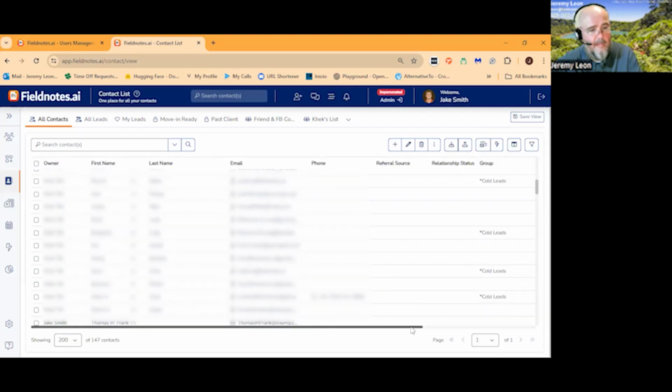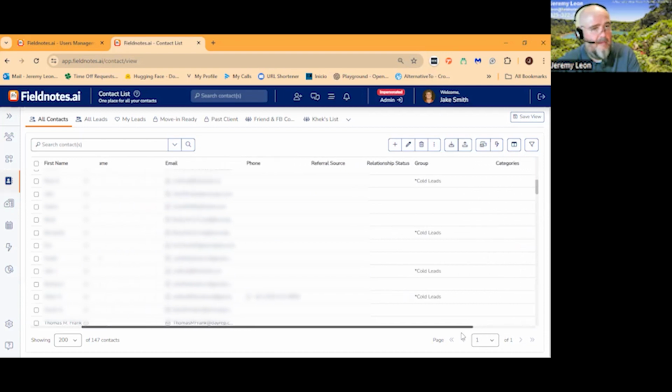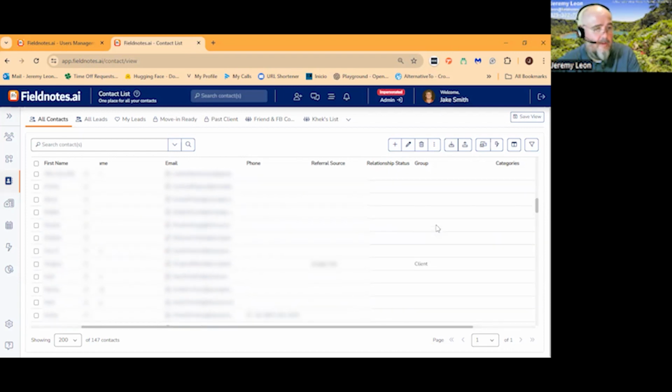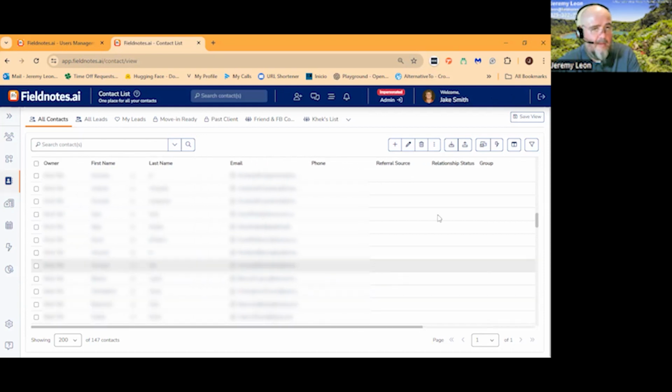And now I can just see them here, and if I need to, make sense of stuff, give them a relationship status based on these or anything like that, or just have a good idea of what it is that I've applied and to what contacts. Leaning on the columns, having them visible is going to save you a lot of time.